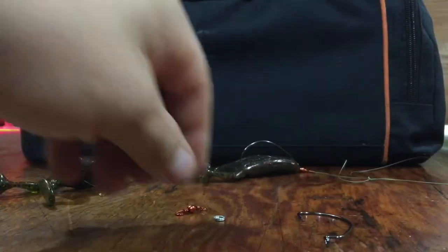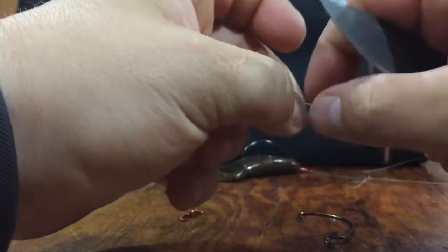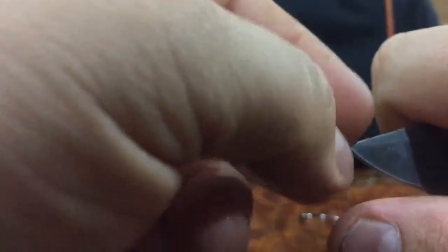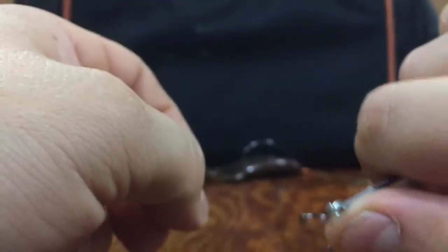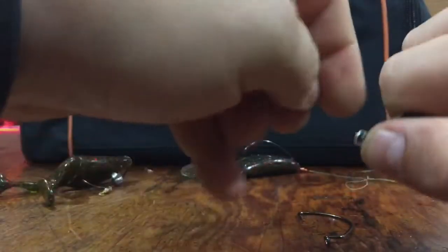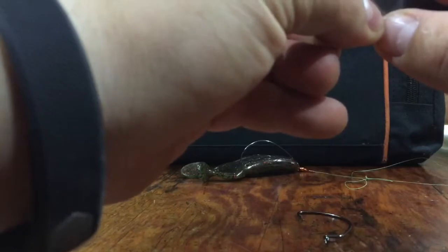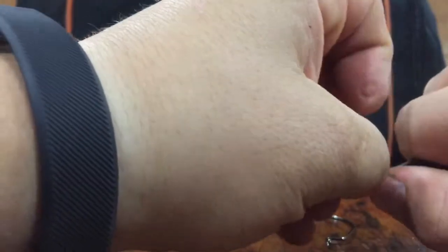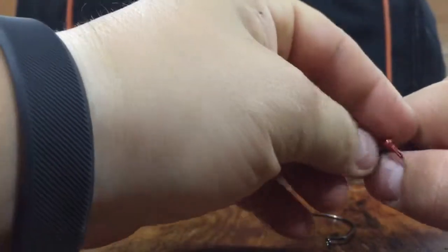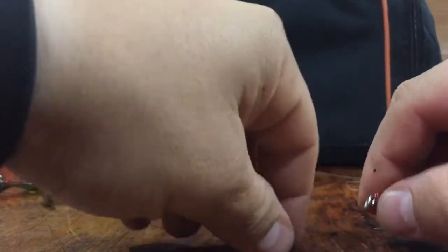And doing this is all pretty simple. The hardest part about this is getting your split ring open. So what I do is I just take a regular pocket knife and I take my split ring and just drive my pocket knife into the split, like so, to open it up. And usually the metal on your swivel is a little bit bigger than that on your hook. So I put the swivel in first, and you gotta kind of slowly do this, put the swivel on and move the knife in unison.